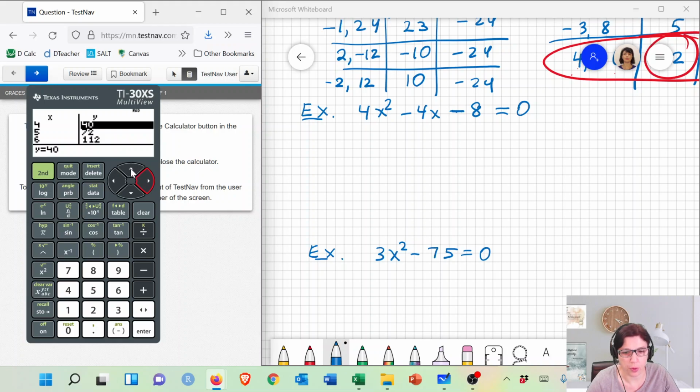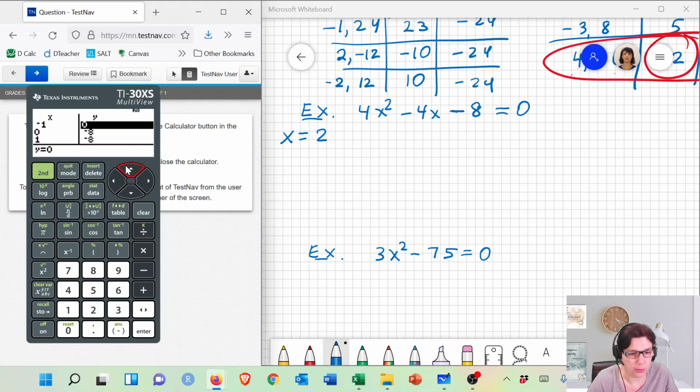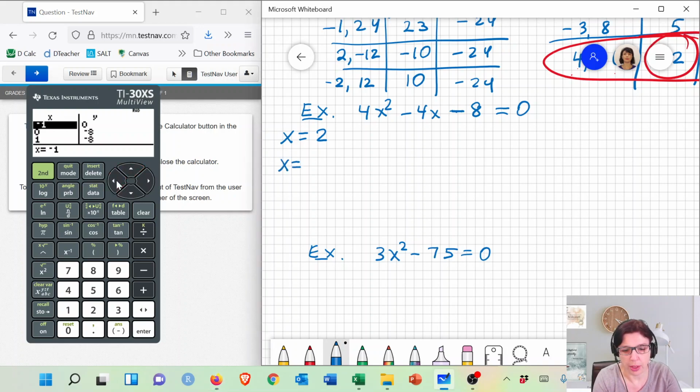What you're looking for is when this thing equals 0. So I'm looking at the y equals 0, not the x, the y. I can see I already hit a 0, and that happens when x equals 2. So I already know that one answer is going to be x equals 2. Let's see if I can keep going and maybe hit another 0. Oh, yes, I've got another one, and that happens when x equals -1, right? So the calculator already told me what the answer is. I don't even have to do anything else.